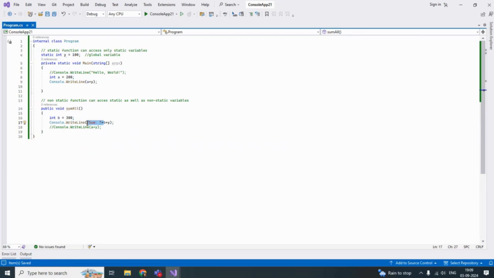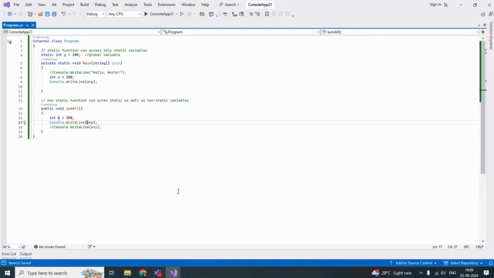It will print some 300, 400. B is 300, and Y is 100, so it will print 400. In your opinion, it will print 400.